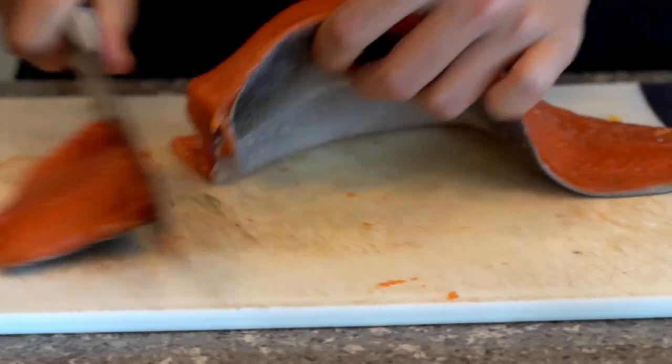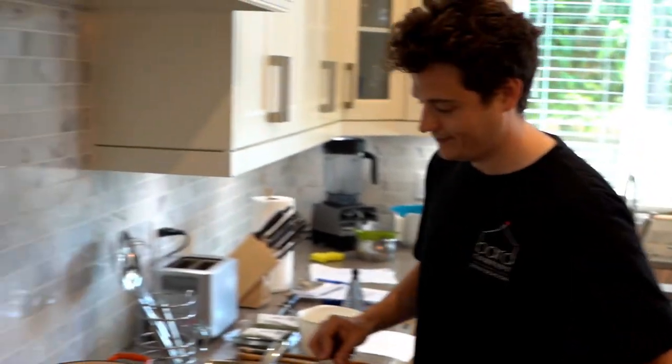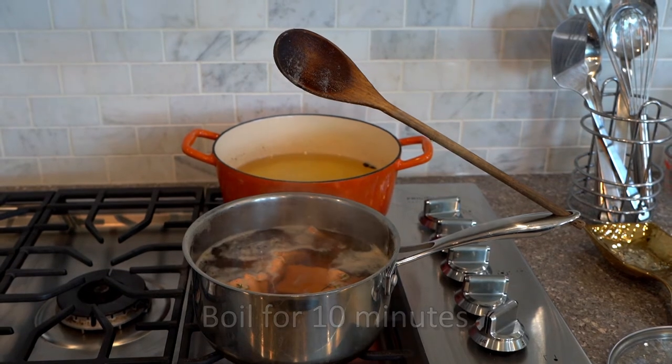Now let's check on the salmon. Okay, time to cut up the salmon and to put it into the boiling pot of beer. Now, this is West Coast salmon, and Shakespeare definitely did not eat West Coast salmon. He had Atlantic salmon, but that's the twist on this episode. Now we gotta add the salmon in. There we go. Smell that. Looks good.